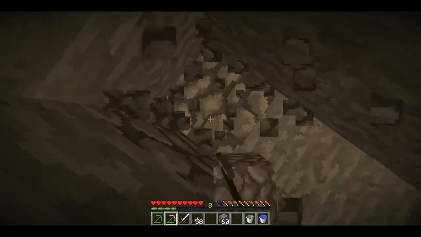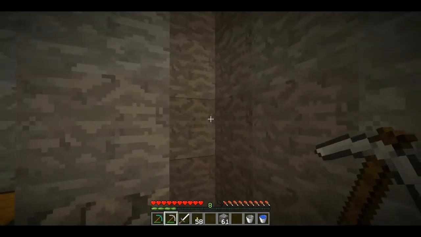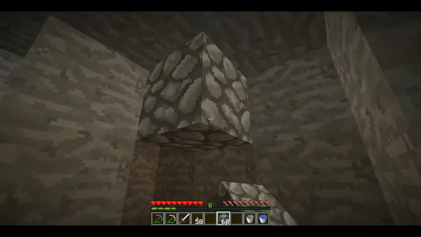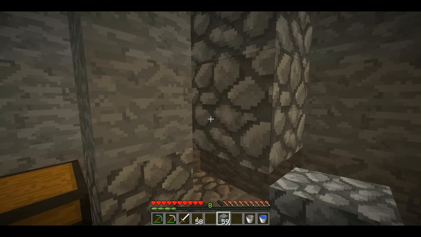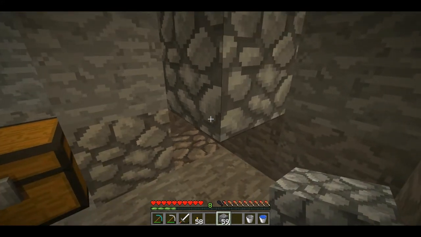And that should be pretty much it for testing. Now, I'm probably going to put some kind of piston system in to control lighting so we can turn it on and off. I'll probably put some windows here. Right now I'm just going to put those blocks there.